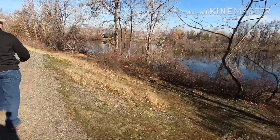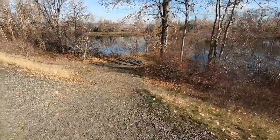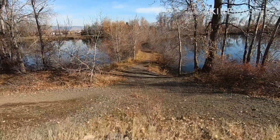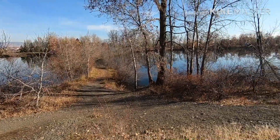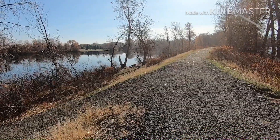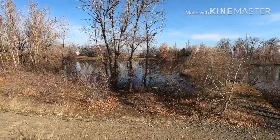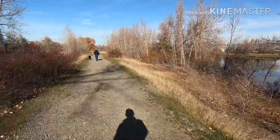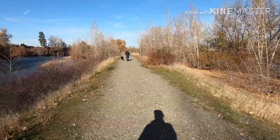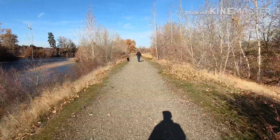Here's that land bridge I mentioned that connects the two sides of the pond. Technically it's not two separate ponds — it's just split in half by the land bridge. That takes you — and we'll find it when we go around the other side — to a parking lot that connects with the park where we started. I-90 is right there. The fenced-in dog park area with water access is just up ahead. It's a little chilly; I don't know if we're going to let Bailey swim, but we might let her wade in and get her paws wet.